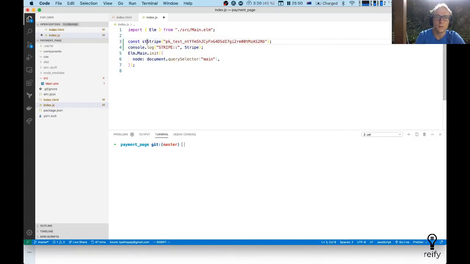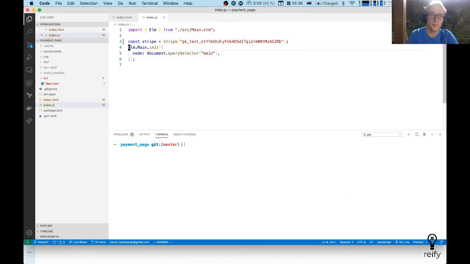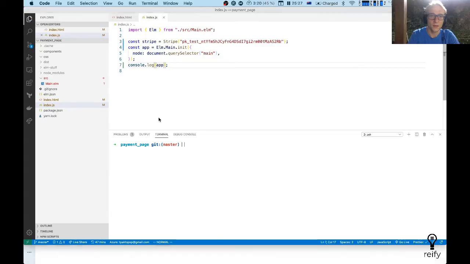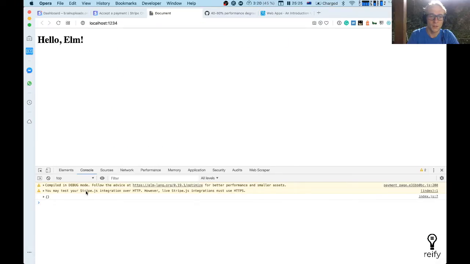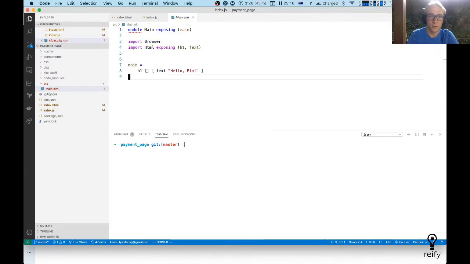It doesn't bother me. So with that key, it tells us that Stripe test integration over HTTP is fine, but real life won't work here. That's fine. We will have HTTPS. So now I need to figure out how to make it talk to my Elm app. And if you've done any Elm development, you know that the only way practically to talk both ways is either through ports or through custom elements. So we're going to do the easier one, I think, which is ports.